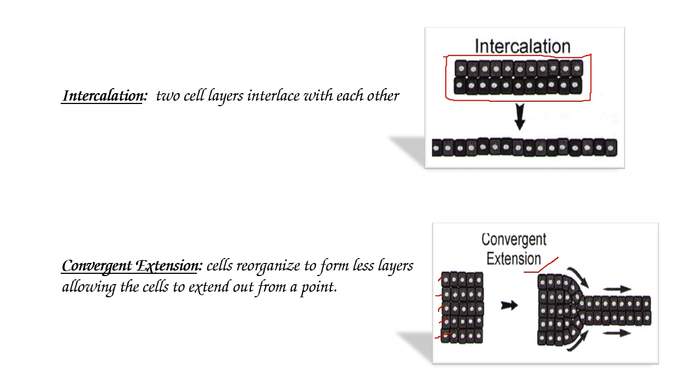So whatever the terms, involution, ingression, invagination or evagination, epiboly, intercalation, convergent extension, all these are the rearrangement of cells, or morphogenetic movements of cells, to differentiate and form the primary germ layers, and that process we will call gastrulation. These all take place during gastrulation.